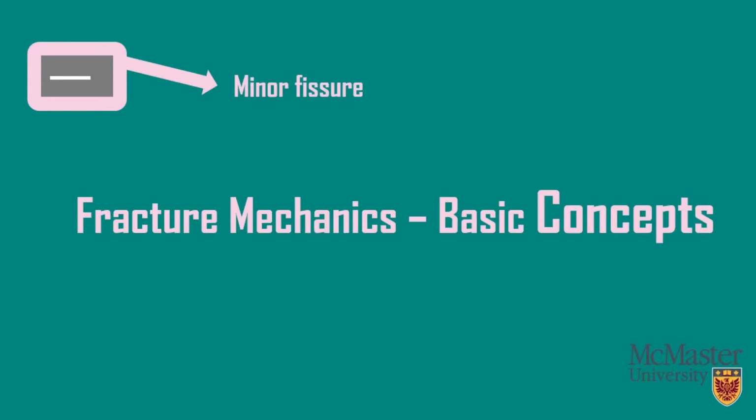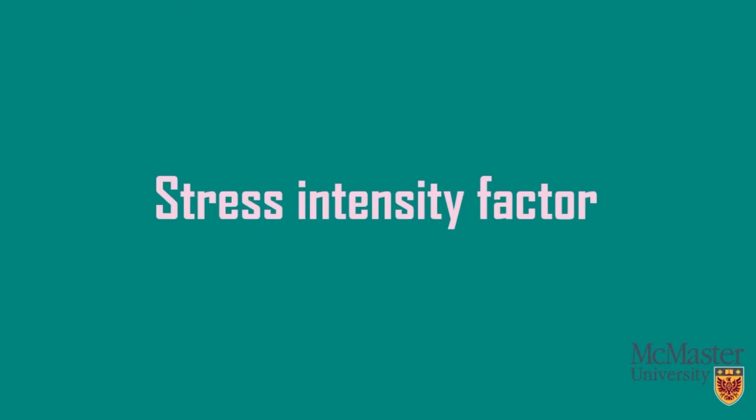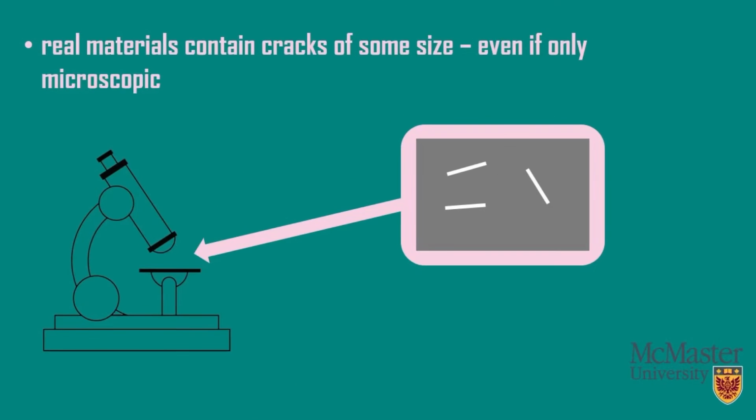You might still remember the cartoon minor fissure that I talked about just now, and this small fissure leads to the second topic we will discuss today, fracture mechanics. To begin with, we need to figure out what the stress intensity factor is. The fracture mechanics method first assumes that all real materials contain cracks of a certain size, even if they are only micro cracks. If brittle fracture occurs, it is because of the load and the environmental conditions that one or more original cracks almost instantaneously fail to hold and expand.